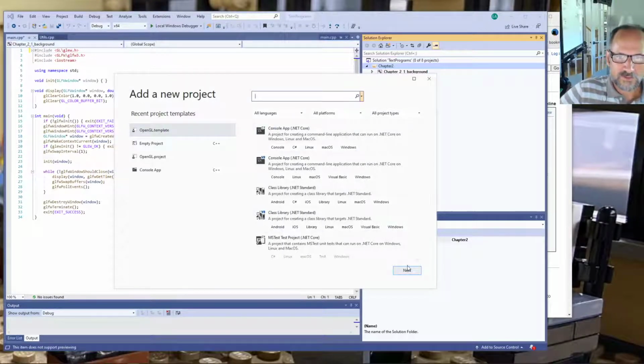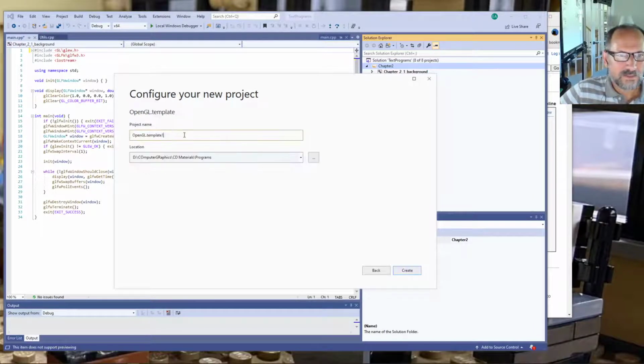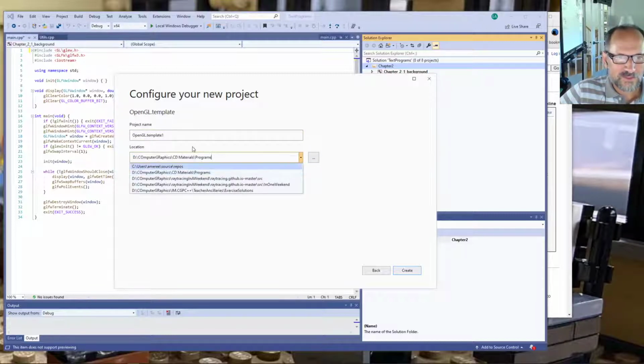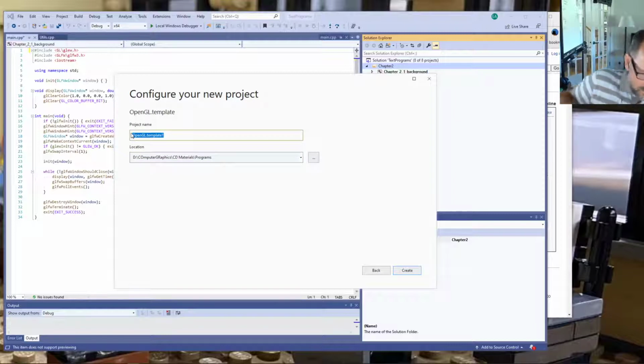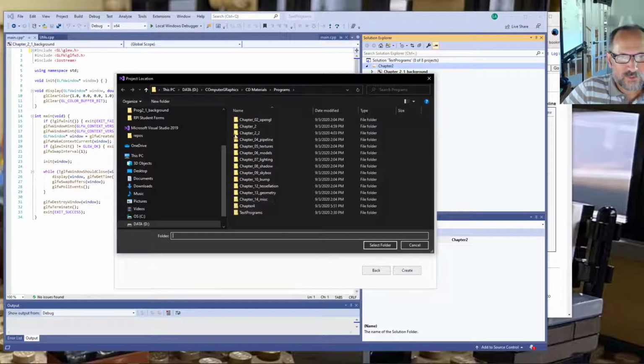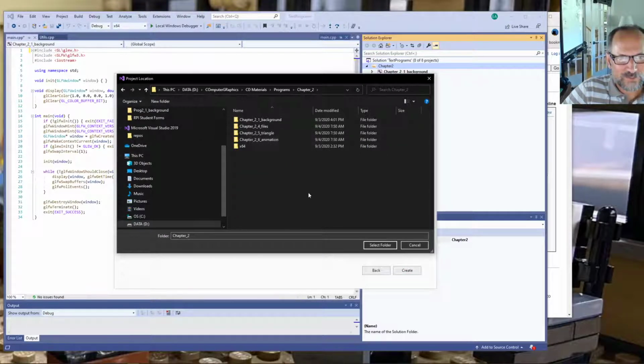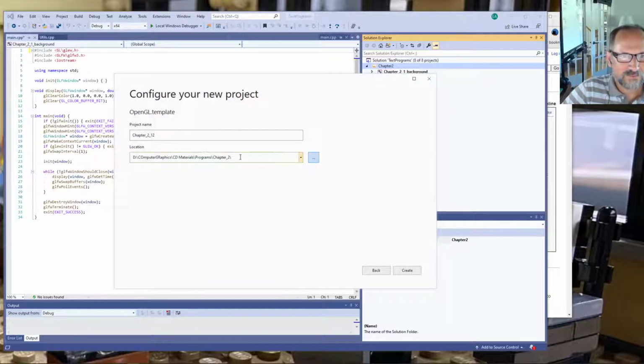I'll say next, and this is a little bit weird in mine: I'm putting my output in one common space, so don't get too freaked out by that.